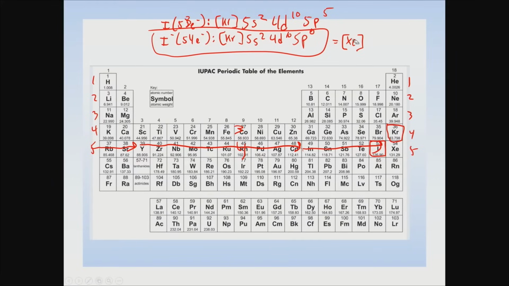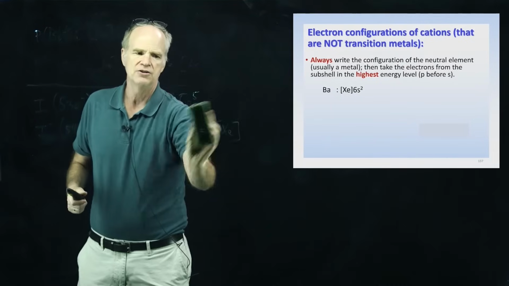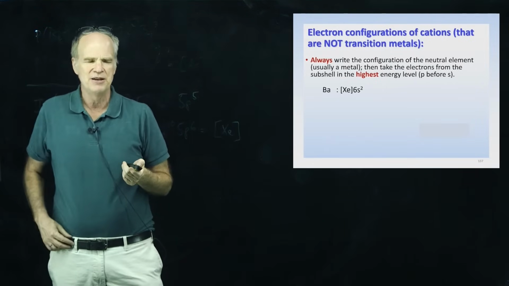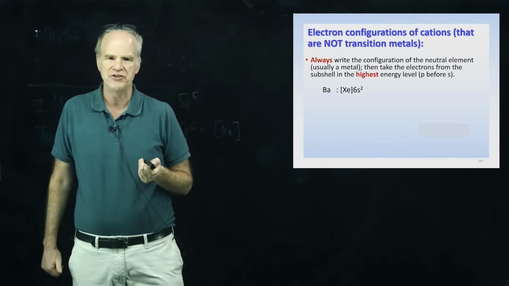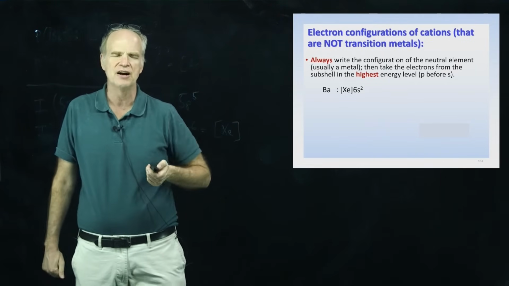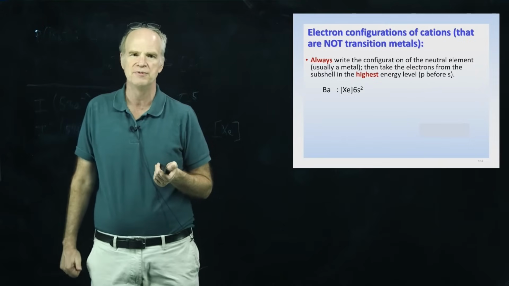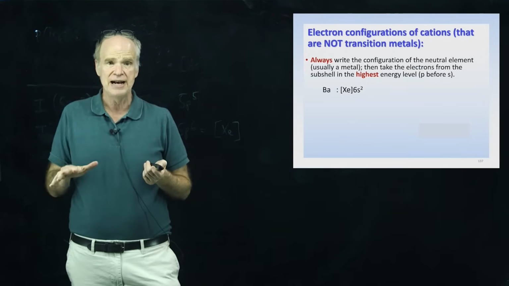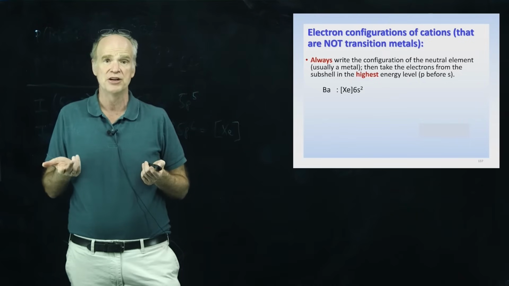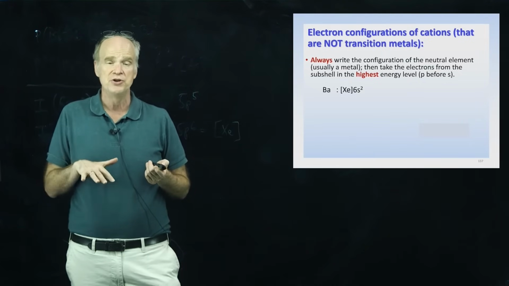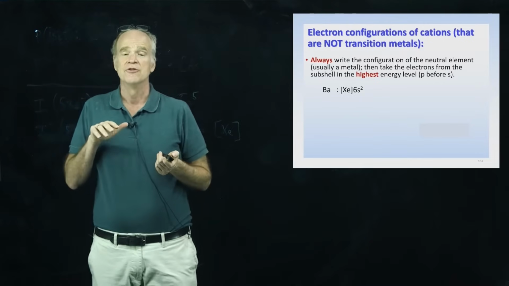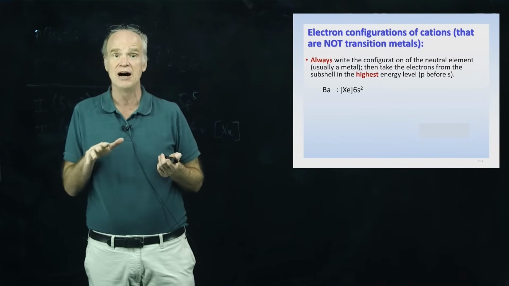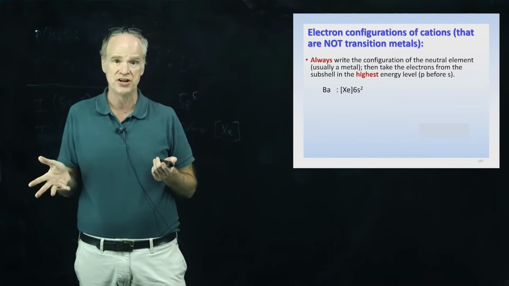Okay, so now let's look at the electron configuration for cations. If you're trying to figure out the electron configurations for cations, it's a little bit different than what you would expect. You don't necessarily pull out electrons in the reverse order that you put them in. That's what you might expect for cations. Instead, this is what you do. If you have some kind of element and you want to find out the configuration for the cation, you remove electrons from the numerically highest energy level first before you might dip into a d sublevel. That's the general rule.